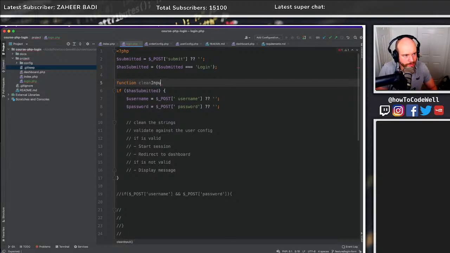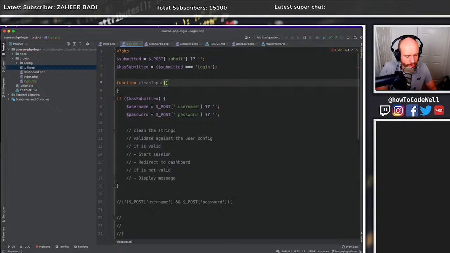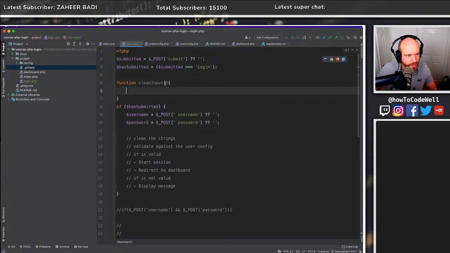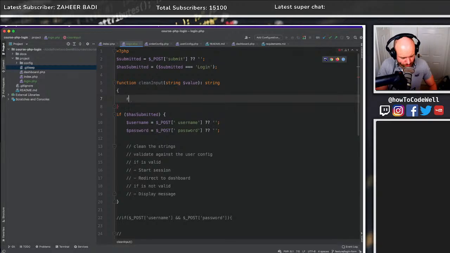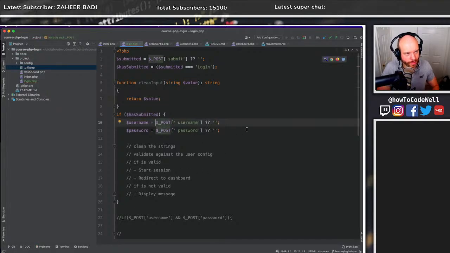Clean input. This passes in a string, which is the input or the value, and it returns a string which is, well, for now we'll just return the value back, but we could do, yeah, clean input.